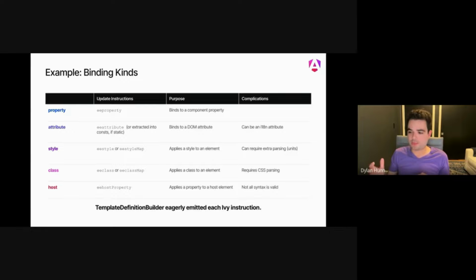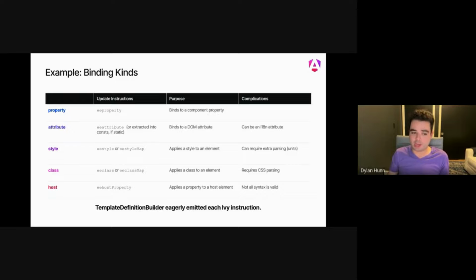And the reason for this is that the parser figures out, you said class.foo or style.color. And then we compile these Ivy instructions and the runtime doesn't have to reparse it. The runtime can just say, this is a class instruction. I already know I'm updating a class on this element. And we don't have to have all that parsing logic in the runtime.